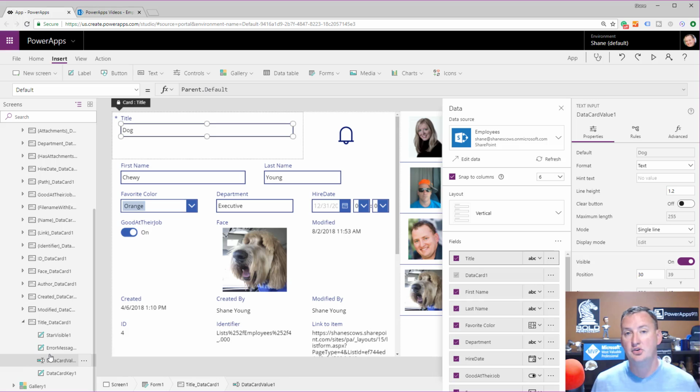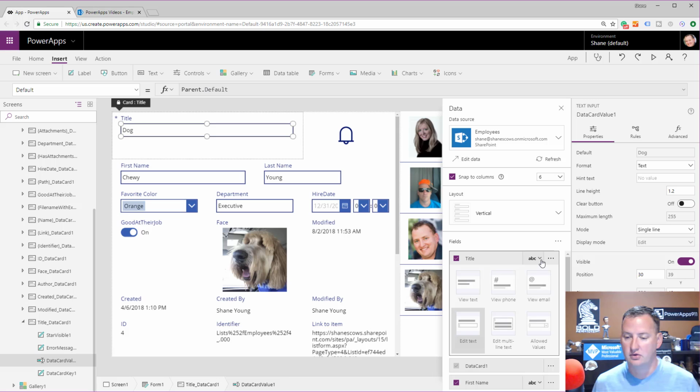But that's the input field. And the way that input field is determined, if you go back over here and look, you can see that title, when it connected to my data source, it said, hey, that's a text. And so if we hit this little drop down, you can see here's some of the different options for formatting and how you'd want that text column to manifest itself over here. Honestly, I almost never, literally never change these or even use any of these options here, which is probably a mistake on my part. I'd probably recreate some things that are here for free. But the reason I wanted to talk about this with you today was not to tell you that I was making mistakes.